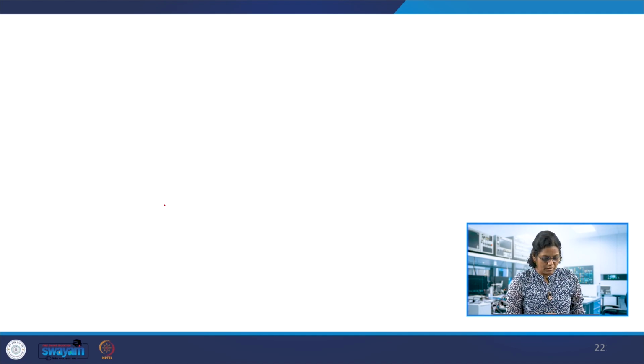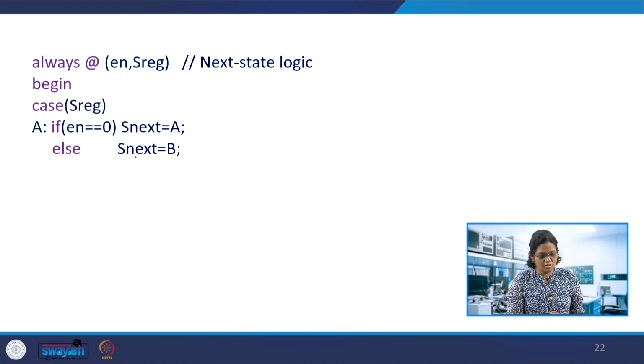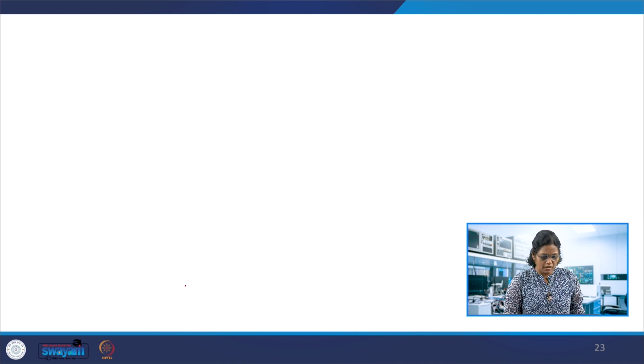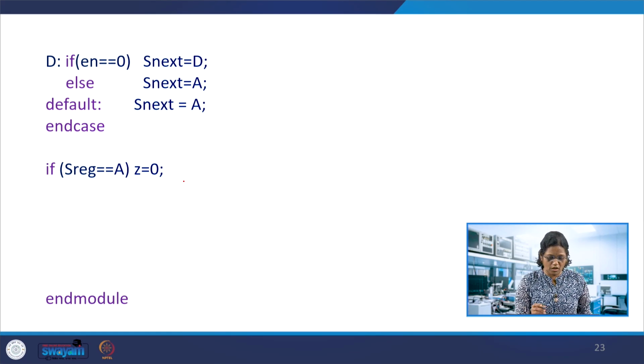Yes, and then in the case of next state logic, which takes enable and the sreg, we have the current state and the input, both given to this, with a case statement. Similarly, if enable, it is similar to the previous code which we had, C and D. After this, we have only the change, the default case, end case. Then you can notice the change: in this always next state logic, the output logic is brought into the next state logic, combining them in style 3.